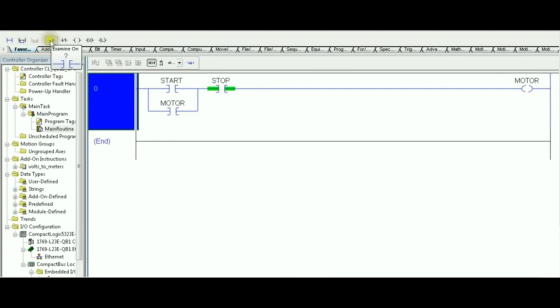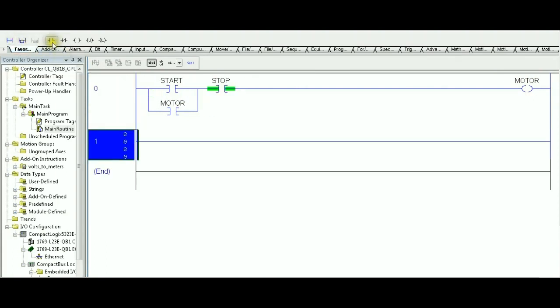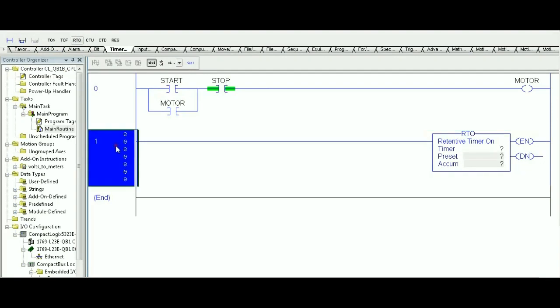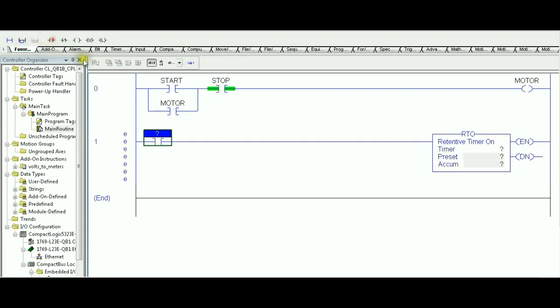Now the second rung, we need to create a new rung. We need to have our timer, which we decided to go with the retentive timer. We said it's easier to go with this one. Now what's the condition that's going to start this timer? It is the motor itself, because remember the requirement says the total running time for motor. So anytime the motor is 1, I need the timer to start, so I'm going to use an XIC instruction referring to motor. And in the RTO, the name that we have created in our tags is T1.